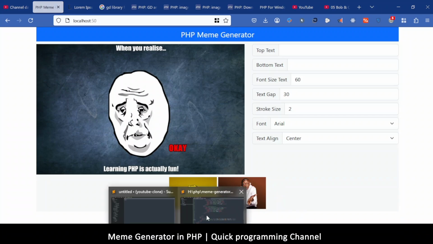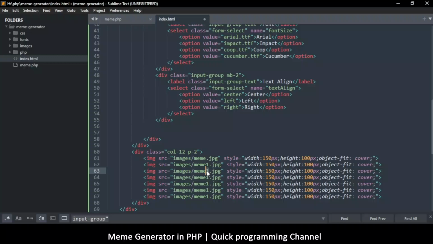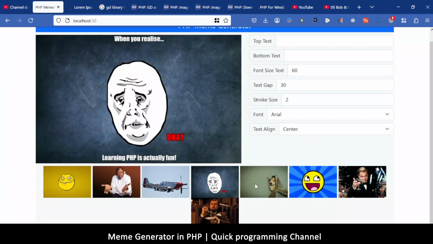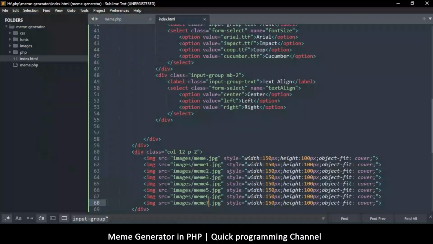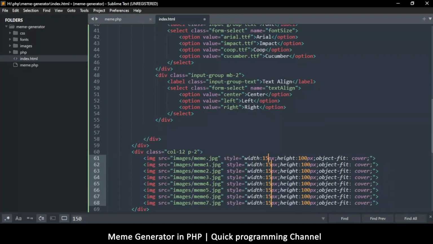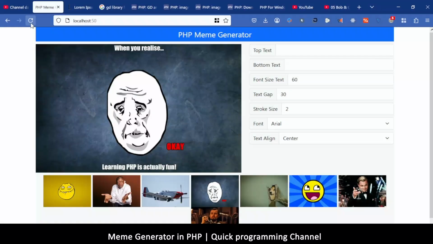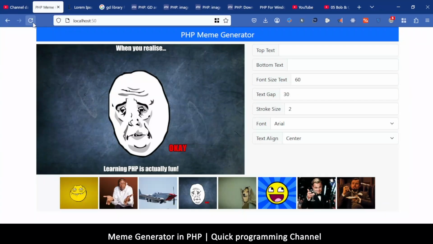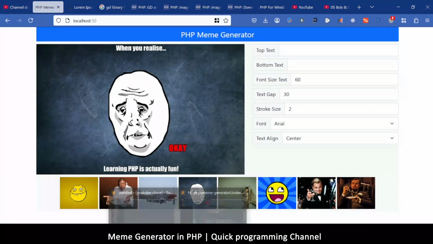Oh, they are centered, that's why. Okay, so I can just keep going here. 2, 3, 4, 5, and 6, and finally 7. Okay, let's refresh. Okay, so there goes the images that I can select from. I want them in one line, so maybe I can do some reduction in the width. I think if I just reduce to 140, that should accommodate the remainder. And maybe not. So let's try 120. Okay, 120 seems to be the right spot.